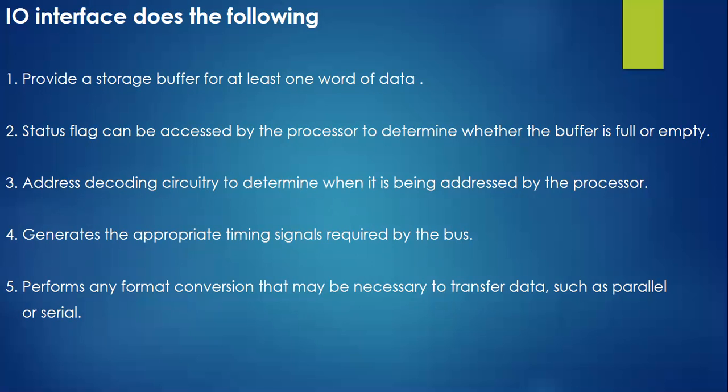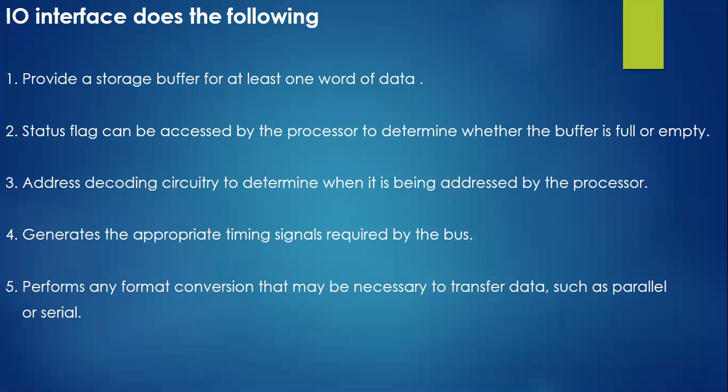Then the last role is to perform any format conversion that may be necessary to transfer data, such as parallel or serial. Sometimes the device may work in a serial fashion, sometimes in a parallel fashion. If your system works in parallel fashion and the device is also parallel, then we don't need any conversion between them. Parallel data will communicate with parallel devices.